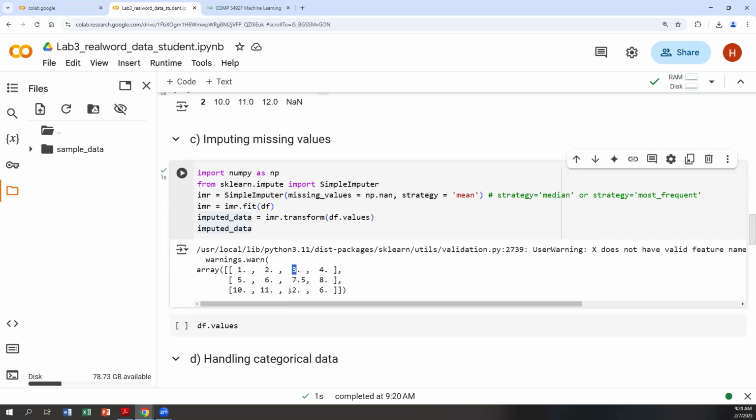So it depends on the samples. So the first sample we have is 3. Another sample we have is 12. So we calculate the mean of 3 and 12, which is 7.5. And then we use this 7.5 to replace the missing value as a guess of this missing value. Okay. This is how we use imputation to impute missing values.